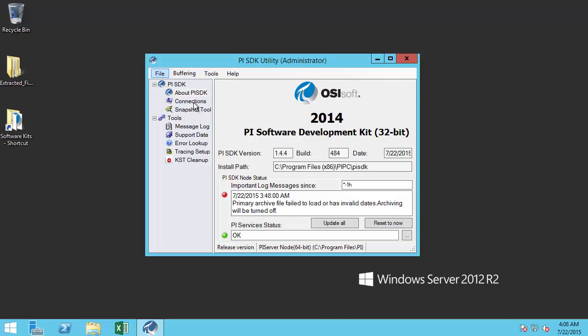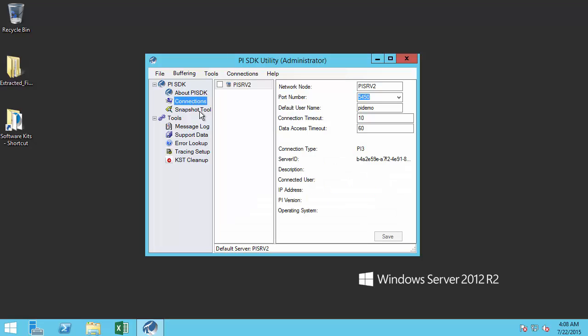We'll click on Connections and check the box next to the name of the PI Data Archive node. Great. We can also see other tidbits, like if we're using a trust, the IP address of the PI Data Archive node, its version, and more.